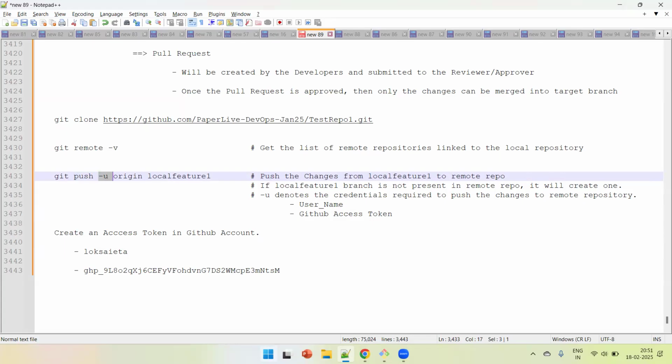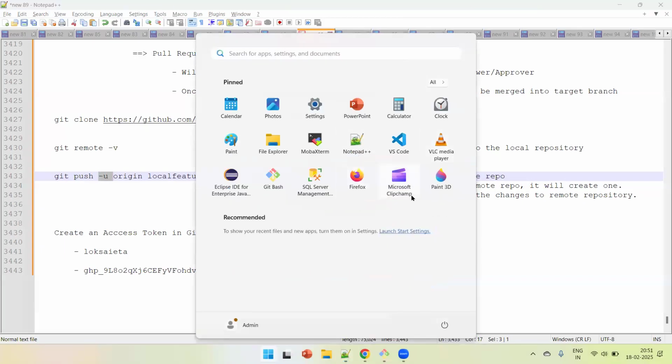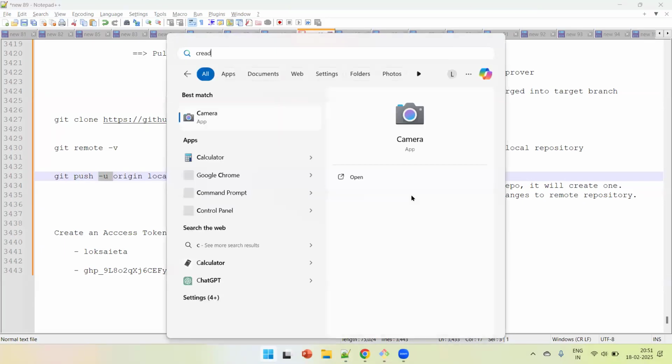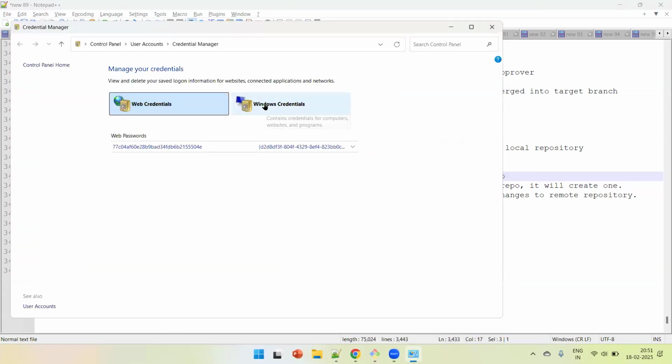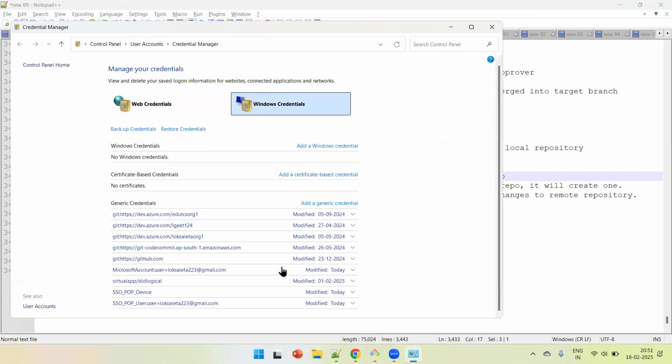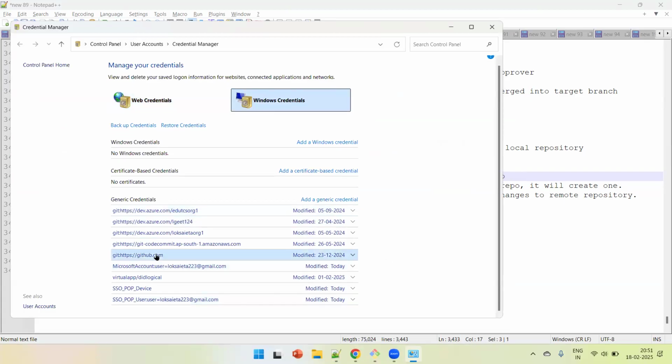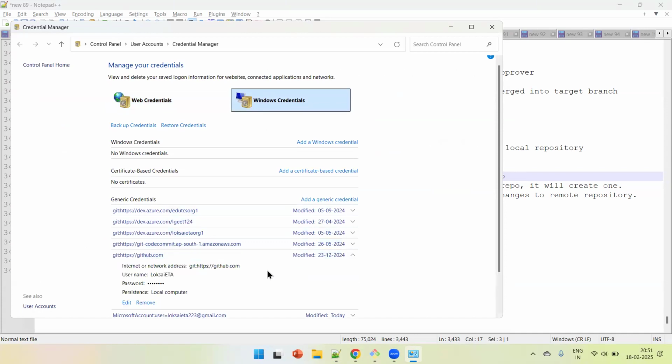So if you can see in your Windows machine or any machine, go to credential manager. There is a credential manager. If you go to this Windows credential manager, you can see I have all the remote environments, like Azure repositories I was working on, AWS CodeCommit and GitHub, right?